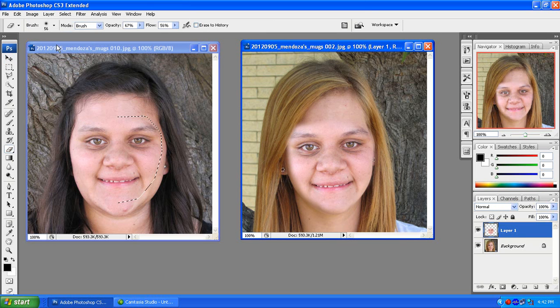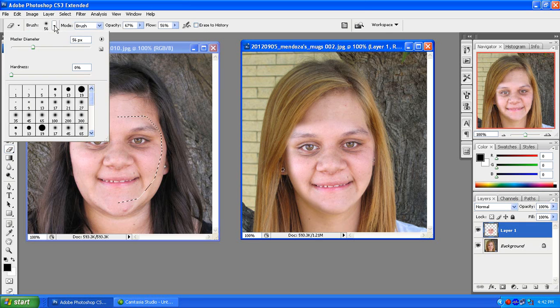And set your brush size to a soft brush. Notice how you have hard edge brushes and soft edge brushes. So I'm going to click on one that's a soft edge brush. Let's say 65. And then you can also adjust it down to whatever number you want. Let's say I want it to be 56 size. That's 56 pixels. If you hover over, you'll see about how big the brush is. This one is so big, a little bigger than our whole eye there.